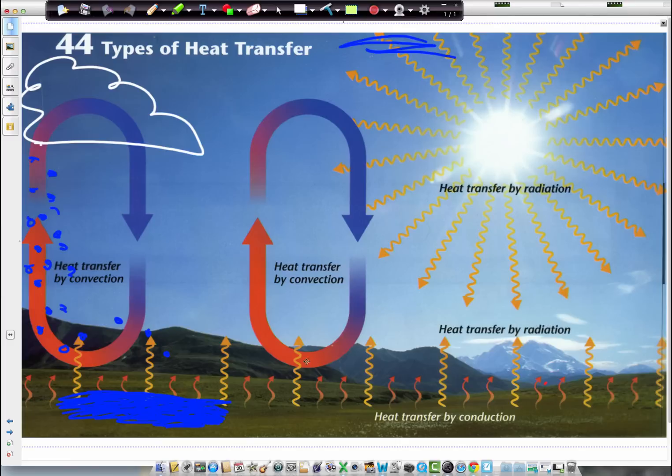Convection is this: the air above the ground gets warmed and rises. Cool air sinks when warm air is rising, taking the place of warm air. In fact, in the presence of warm air, cool air moves down to the ground and presses the warm air up above it, forcing the warmer air to rise above the cooler air.